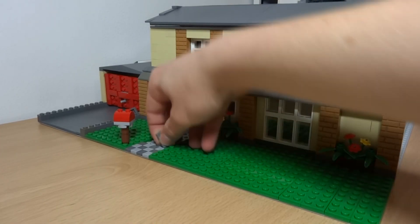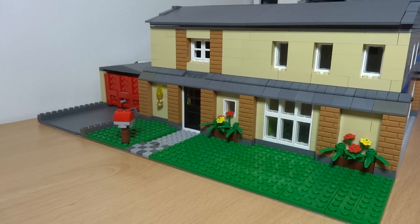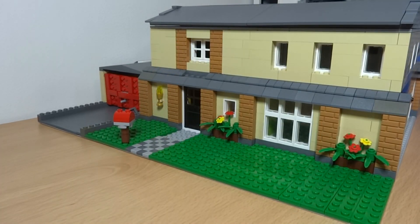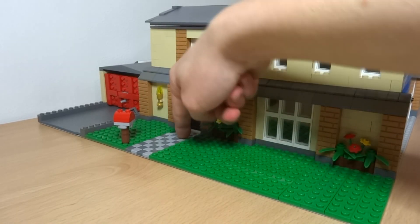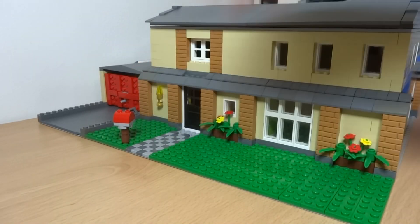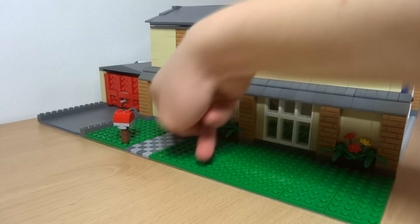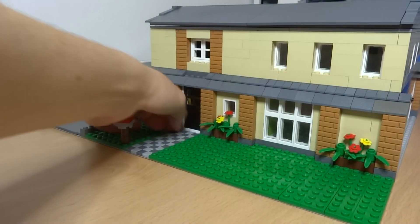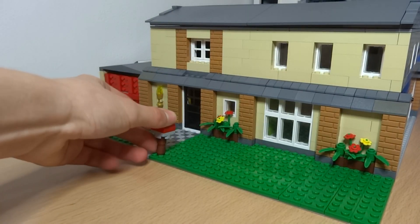Here you can see I've added a little mailbox to the side of the house, and I might switch that to a different place. At the moment I'm adding this nice tiled patio to the front door, and I've added the potted plants as well, similar to the back of the house, again just to add a bit more colour and contrast. Near the garage I've added some walls, and I'm going to finish those off with some tiles just to smooth them out.